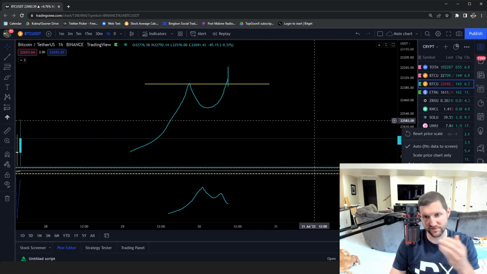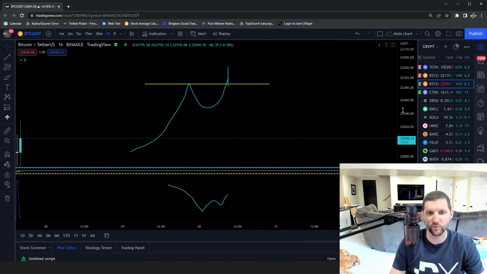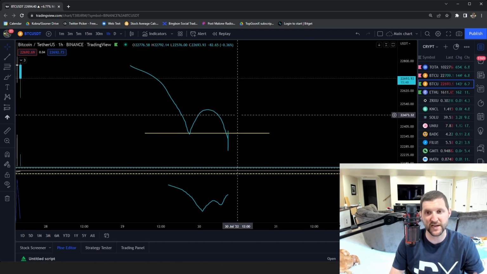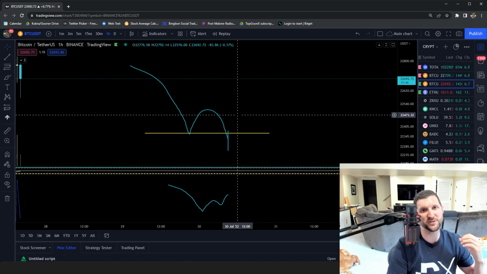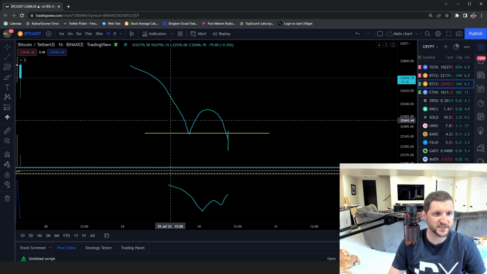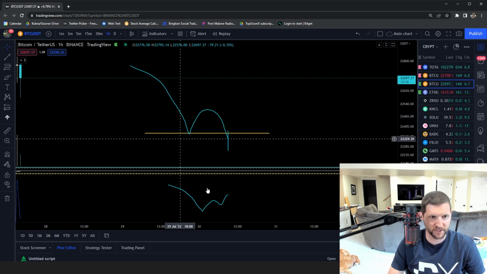But knife catching is always risky. So if we're really trading a double bottom or a double top, we actually want to wait for confirmation, because that's not only going to give us a higher probability of that pattern playing out, it's also going to give us a well-defined target. Because if I'm just buying, let me get rid of this stuff real quick.